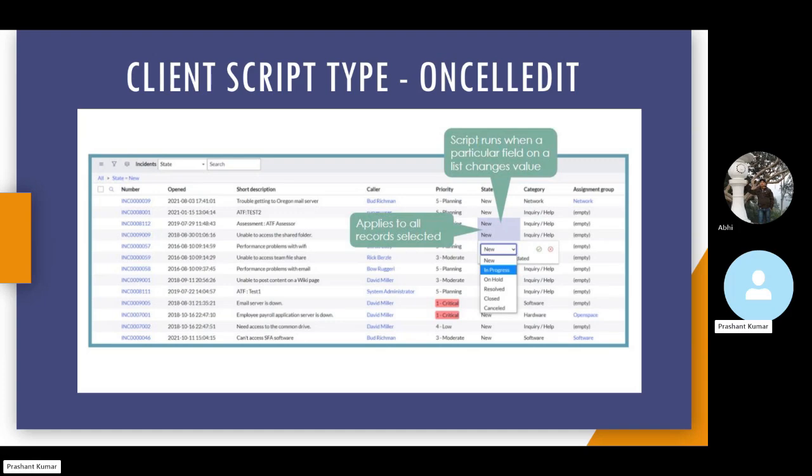Other mandatory fields which are dependent, like you mentioned, if we change state to resolved, resolution notes and resolution code are mandatory, right? So that field will only be filled under the form. You can fill under cell edit also, but what usually happens is people try to add so many resolution notes, then under list layout how will we do that? So that's the point.